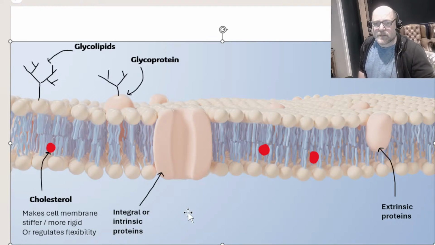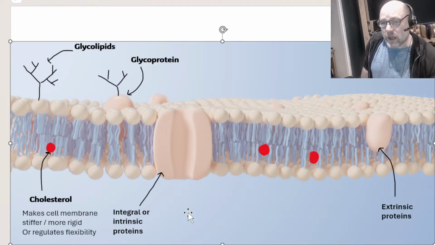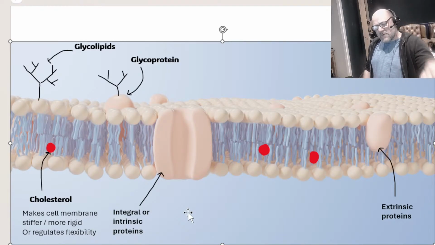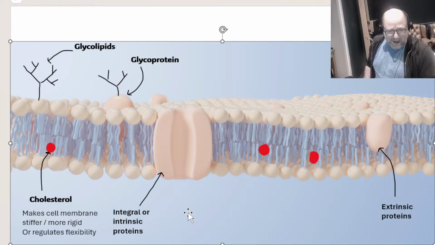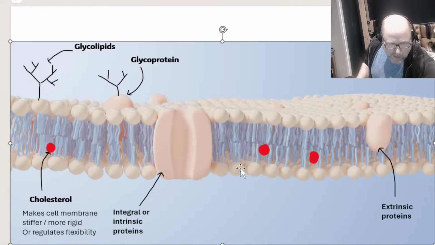What do you think would happen to fats and oils at really high temperature? What if you put some butter in a frying pan and you warm it up? What happens? What might happen to our lipids at very high temperatures? And if you've studied enzymes, which you did at GCSE, well, the lipids won't denature, but these protein channels will denature. The lipids will melt. They'll literally melt.